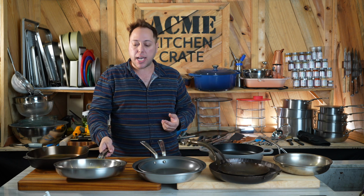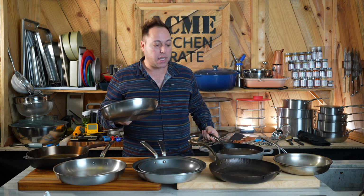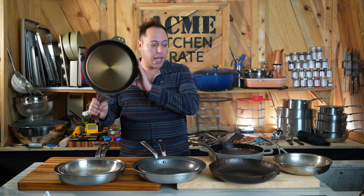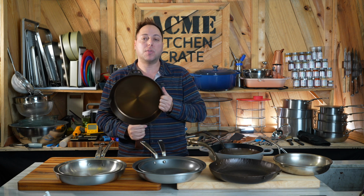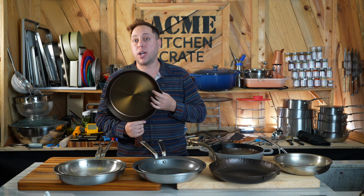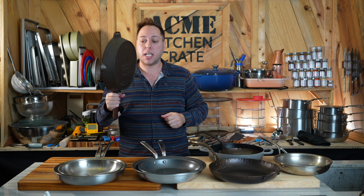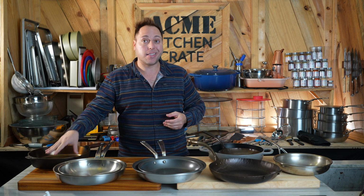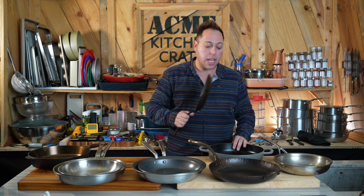But sometimes you want something a little lighter weight, and that's where the stainless is a really good counter to the carbon steel. Which ones are heavier? The heaviest pan is going to be your natural cast iron. This guy is heavy, and that's why this one is really more my baking pan. I'm going to use this a lot for something like cornbread, or when I want to sear something or put a sauce in there and then stick it in the oven. This is also something you use on a campfire or a barbecue grill, where you don't mind getting it a little charred. But this is not going to be my go-to skillet on the stovetop. I'm going to tend to go more to the carbon steel or the enameled cast iron.